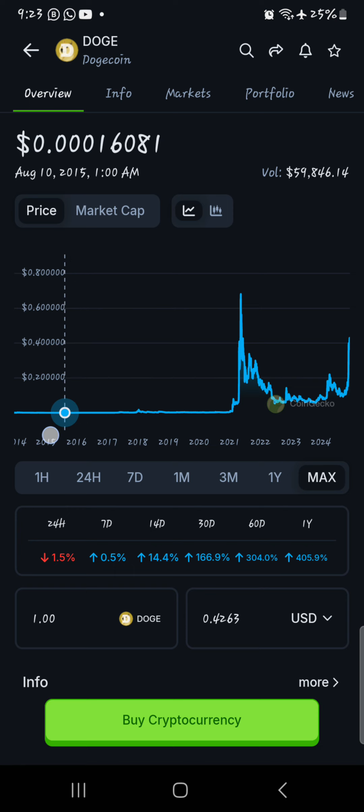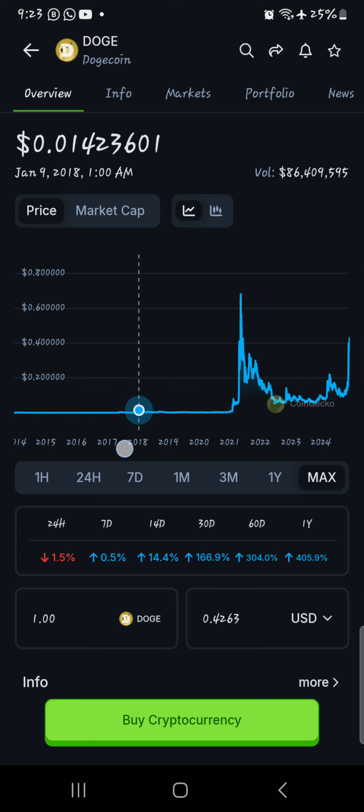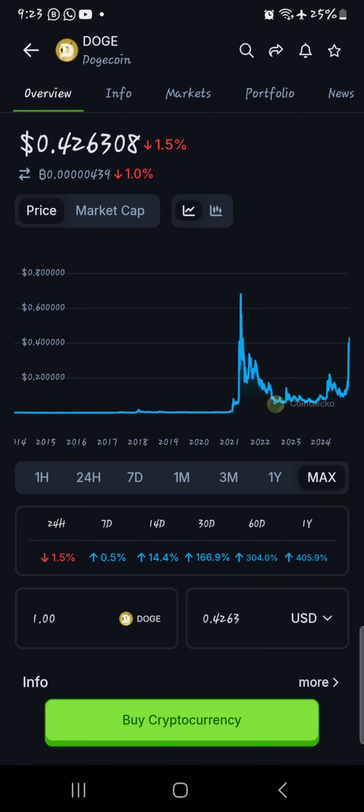301. 0.0001. Then here, that's 2018. They hit 0.014. 0.014 from 0.0001. You see that that's already probably 100x or 10x. It's over 10x. That's an interesting math. Do it.